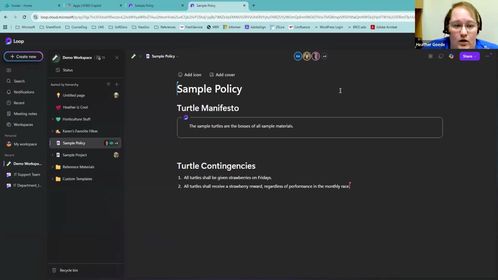It's to where anyone can edit it all of the time, and it is so live, it'll show you letter by letter. For example, if I could get someone to just go ahead and pop into this page somewhere and, I don't know, add a turtle contingency or something, you'll see these icons here show me where there's someone starting to type. And then as she starts to add, it will literally add it in just as quickly as she types it. And there you have it. That is the beauty of Loop.